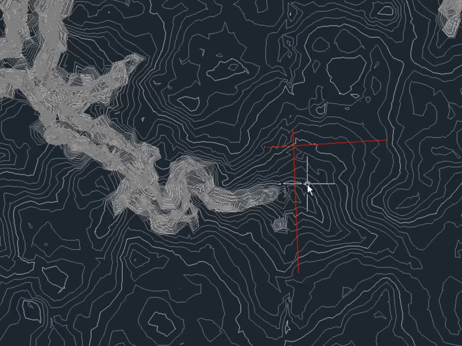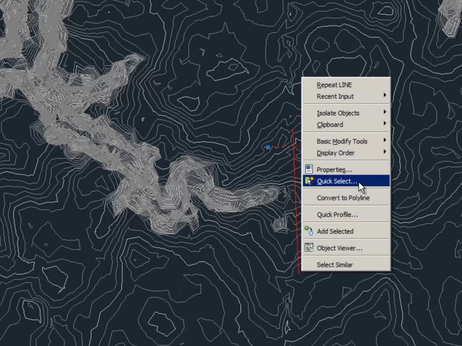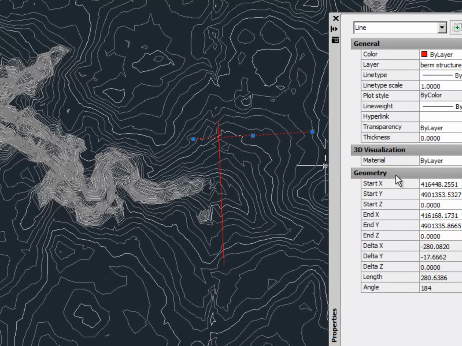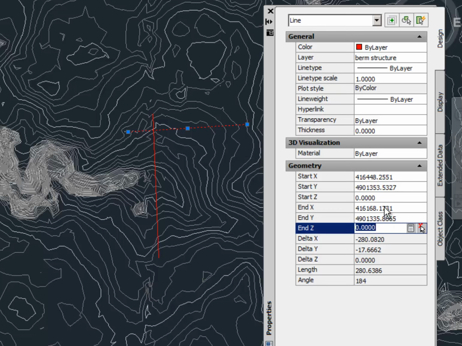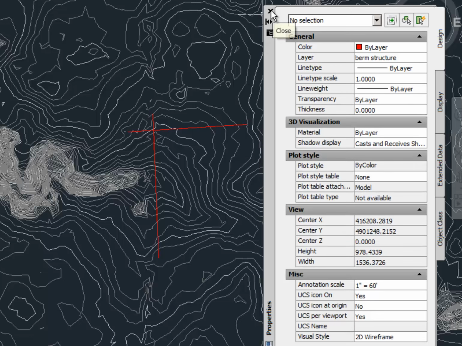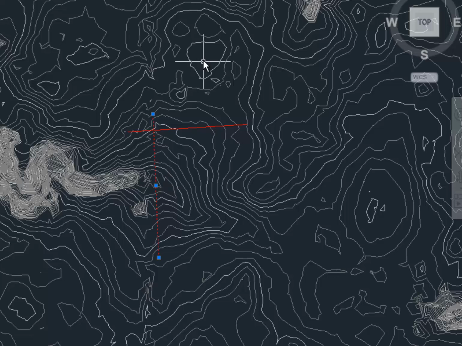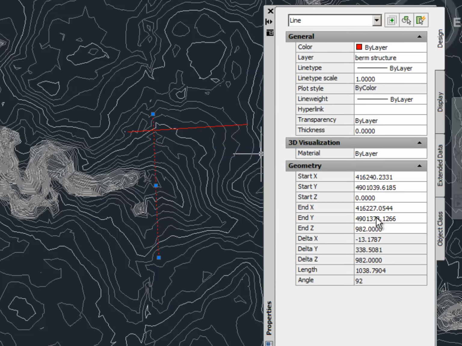Let's put a radius in here, and once I do that, then I can move around. I want to make sure that these points are coplanar. So I'm going to click on it, right click, go to Properties, and see that the beginning and the ending elevation is 0. Let's see about this one. Right click, go to Properties. Also beginning, the ending elevation is not 0, so I'll change that.